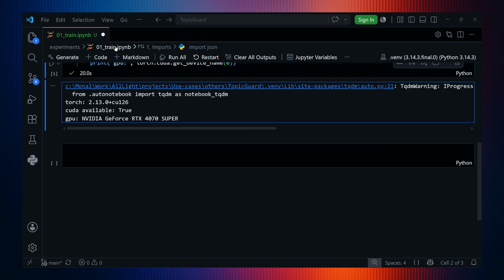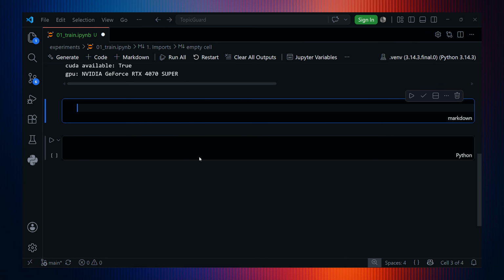Okay. Second step, a very, very important step. A lot of the time we don't really focus on this step, but it is important for me because we are watching a tutorial, and for a tutorial, the important thing is we all should be able to see the same thing. Let me first write it. Set all the seeds. We all should be able to reproduce the same output.